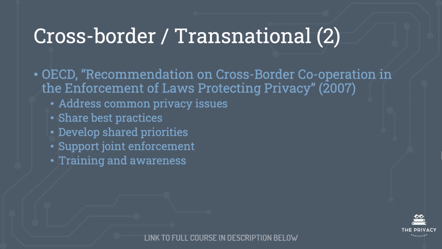An important document to remember is the OECD's recommendation on cross-border cooperation in the enforcement of laws protecting privacy, which was published in 2007. This document addresses common privacy issues, shares best practices, developed a set of shared priorities, supported joint enforcement, and provided an avenue for training and awareness.